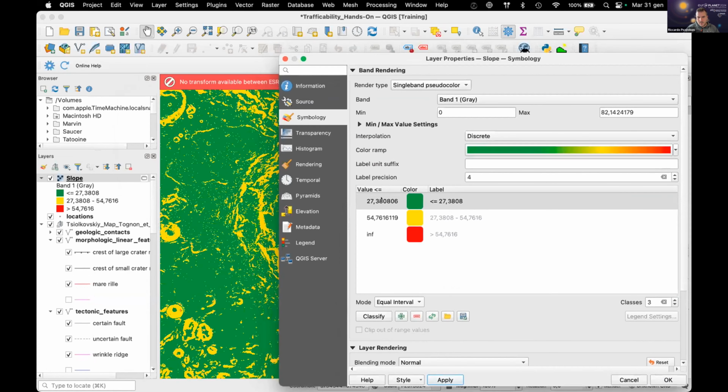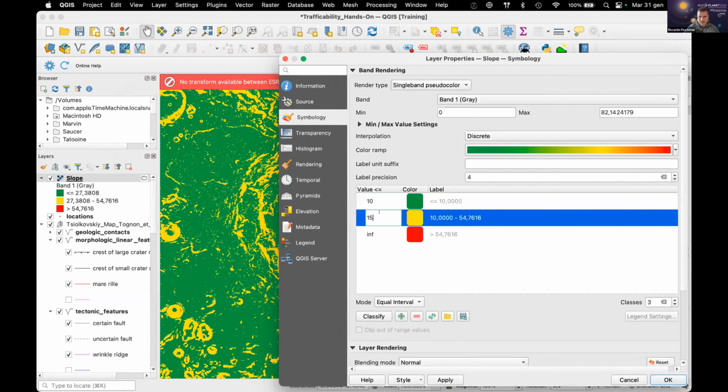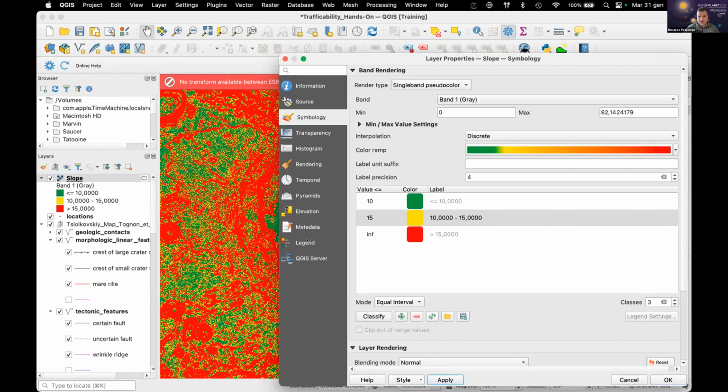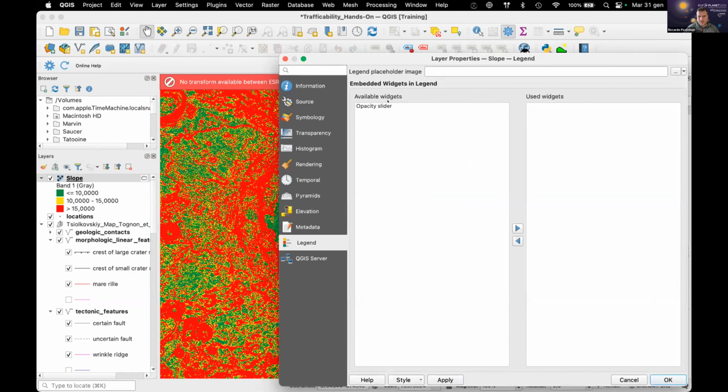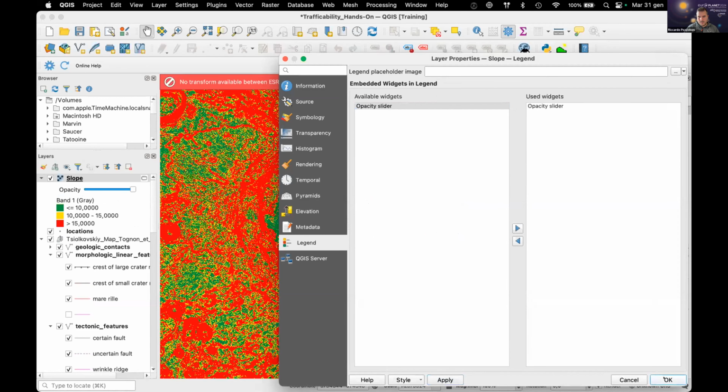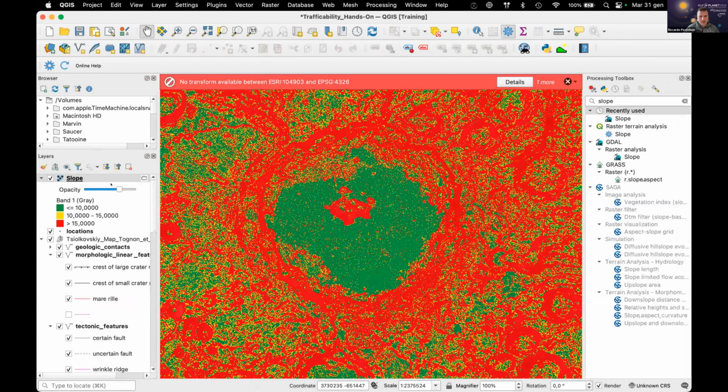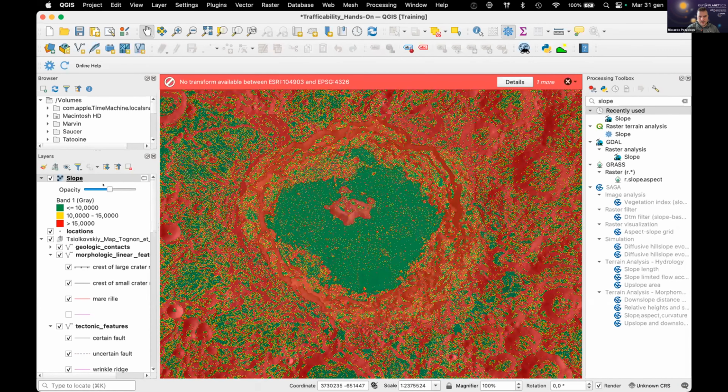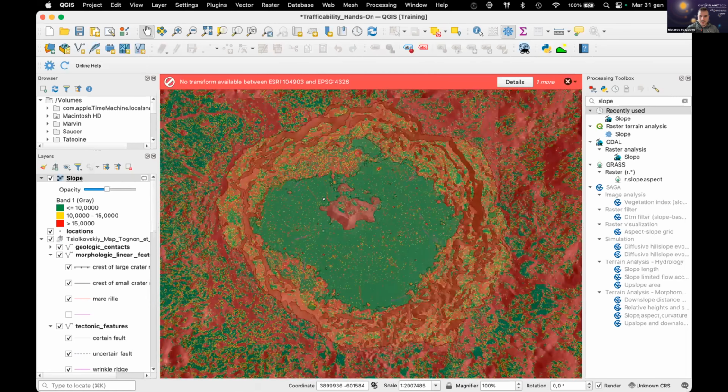And actually, this is wrong because I need to type again 10, 15, and then infinite. Now we are back to the same condition as before. I will enable my opacity widget slider. Boom. And now we are happy, almost happy.